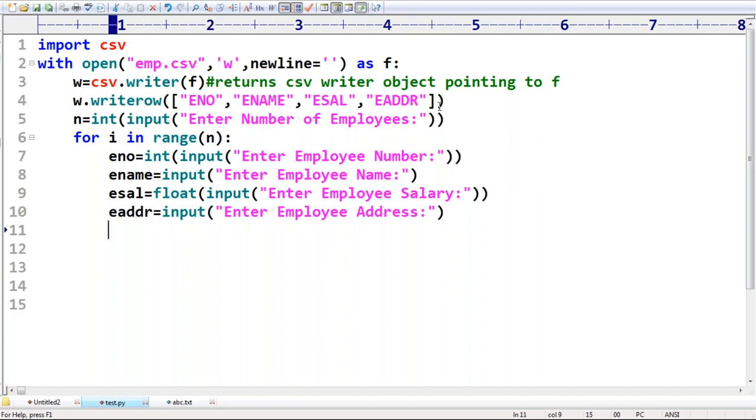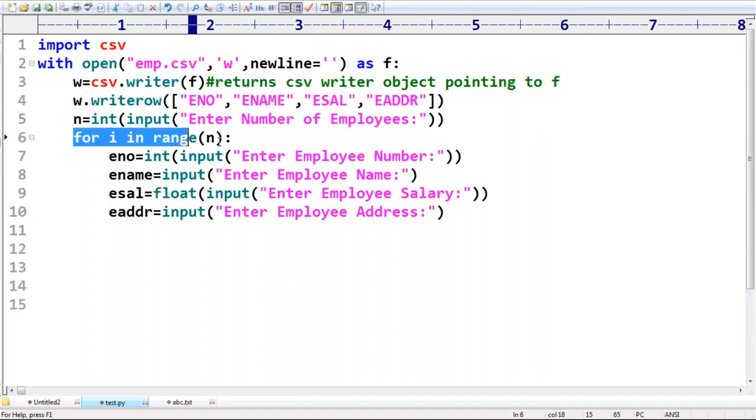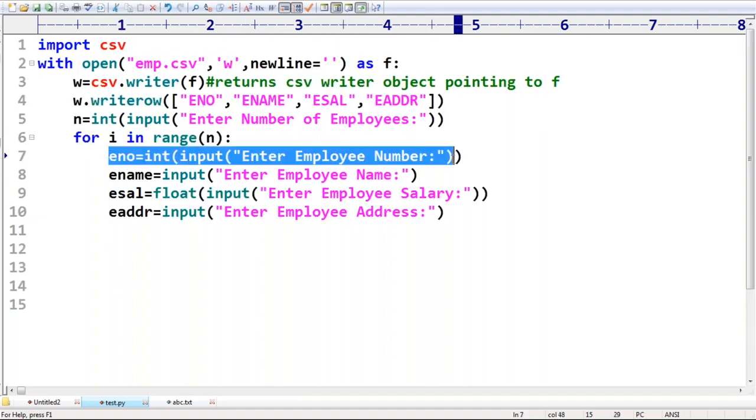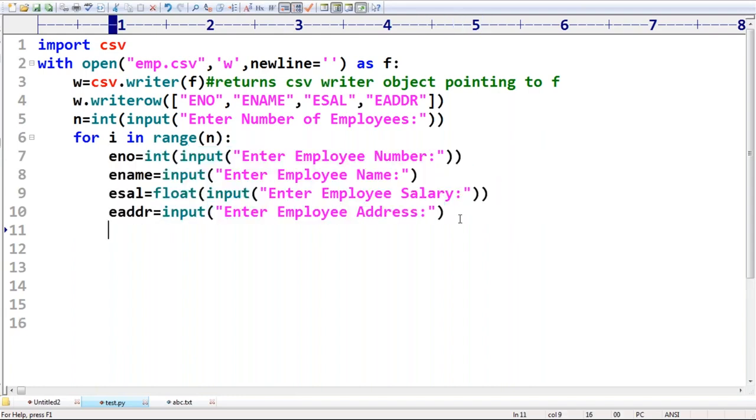So for n number of times, I will ask for employee number, employee name, employee salary, and employee address. These four values talk about one employee. That's why I write this data to the file: w dot writerow, passing a list.